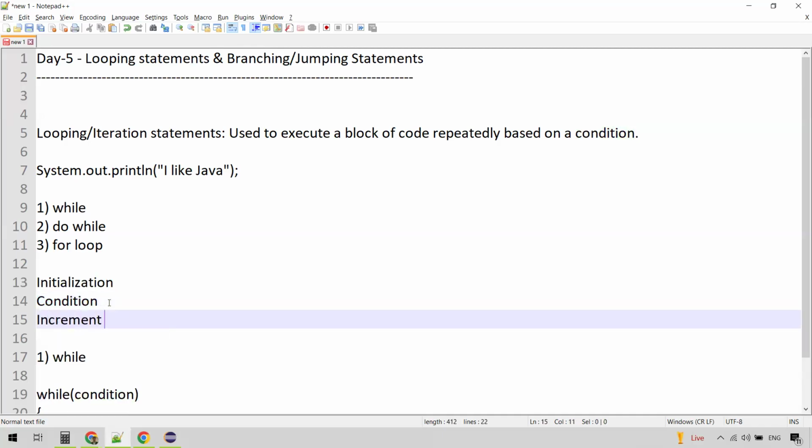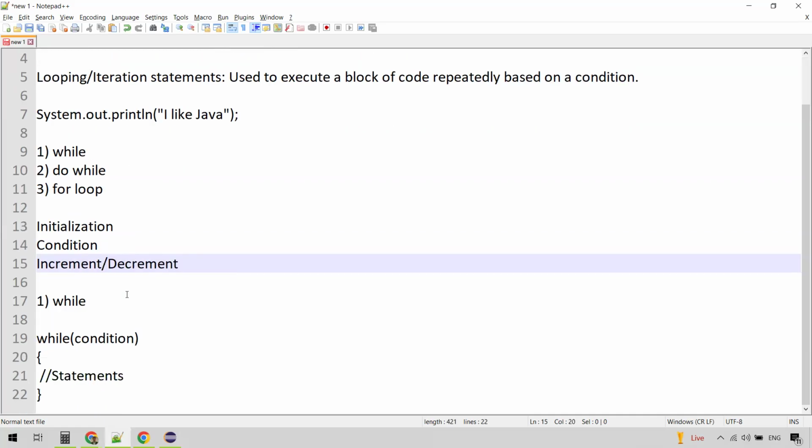Each time we repeat the iteration, something has to happen after each loop. That is what we call increment or decrement. We'll see what increment or decrement is. So there is a change after each loop. After each iteration is done, there will be some change, which we call increment or decrement. After that, the condition will be verified again. So it will be something like this.